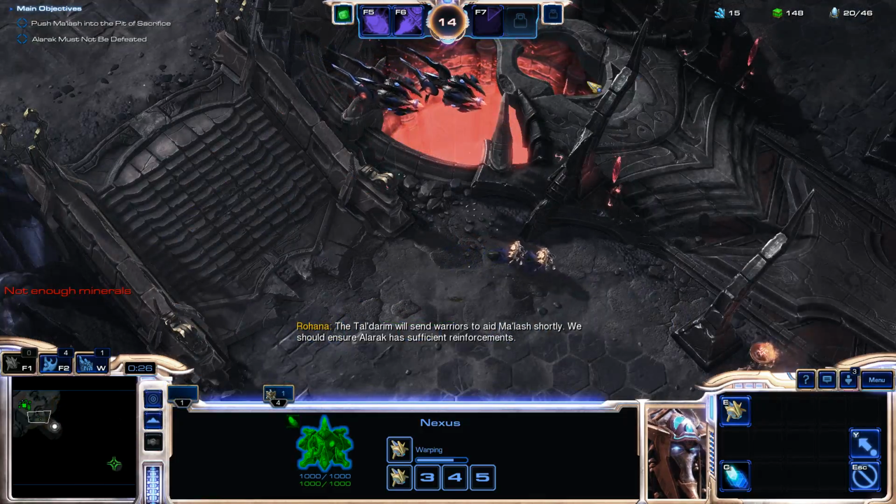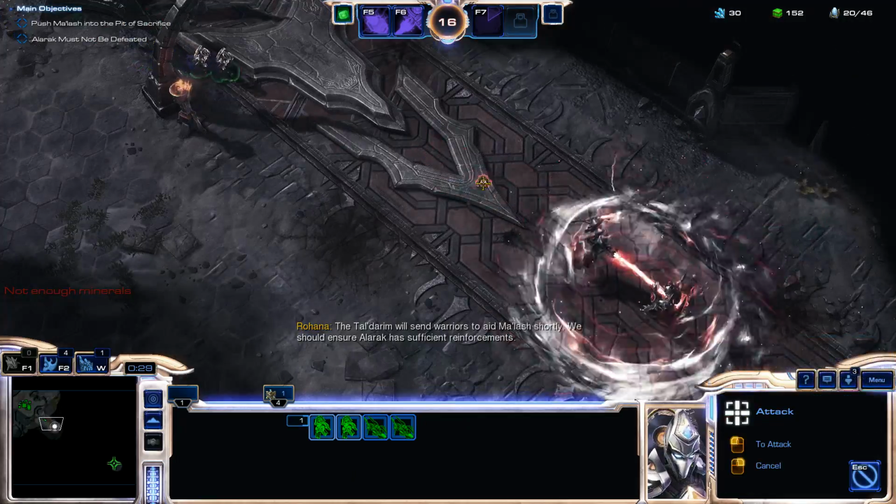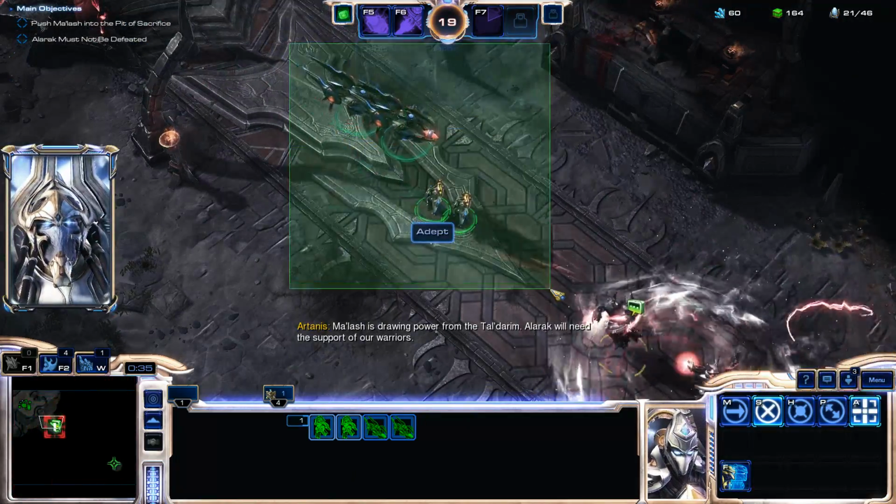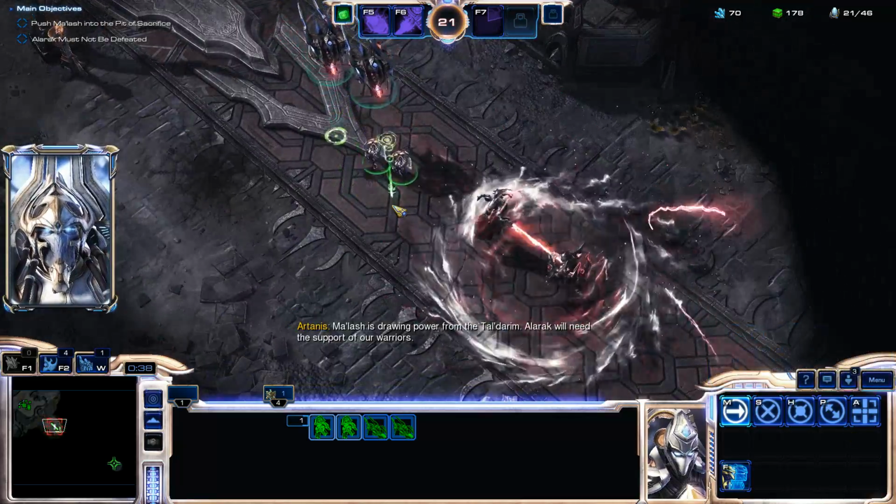Okay, so let's move our units down in advance and just start supporting him as soon as possible. You'll see a little red spirit link. There we go.